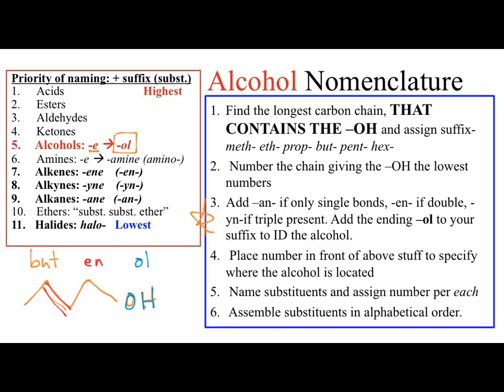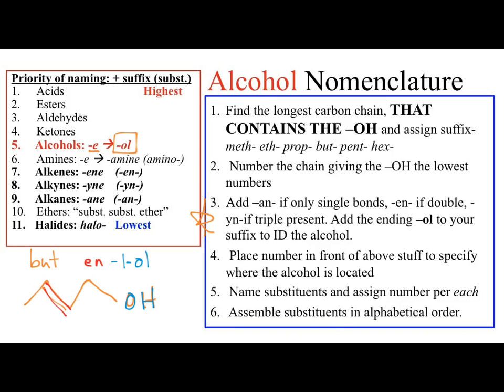Okay, however, what's the problem with referring to it as just butenol? We need to know where each of those functional groups are. The alcohol, by definition, would be at position 1, so we don't have to specify it, but it's not a bad idea. So let's go ahead and include it in here. If I put the 1 way out front, what am I referring to? The ene or the all? I don't know. So what we've got to do is make sure that that 1 is more specific to the alcohol. We'll include it in the middle of that name. We have to include the hyphens because we have a number-letter transition.